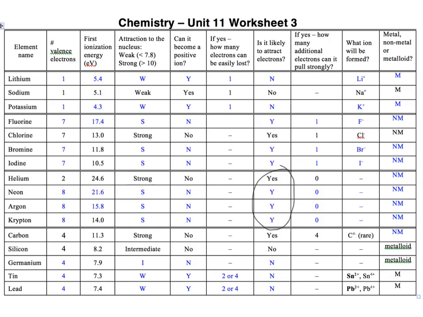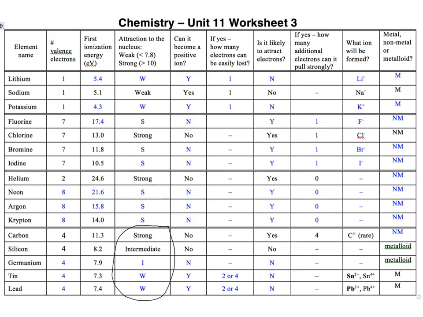Instead, the answer is their valence level is full and cannot accommodate an additional electron. Any additional electrons would have to occupy the next higher energy level for which there is a weaker attraction by the nucleus. Therefore, it is energetically unfavorable for these elements to attract additional electrons. Now we're ready to take a look at the elements in group 4.